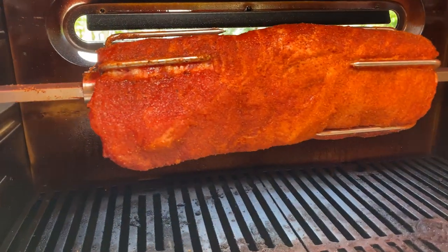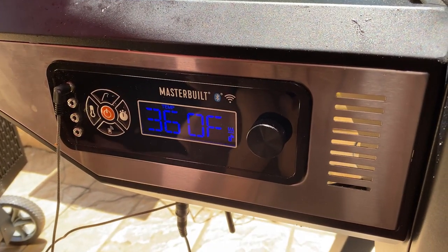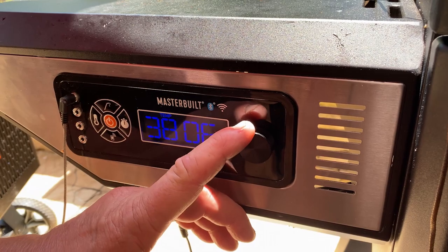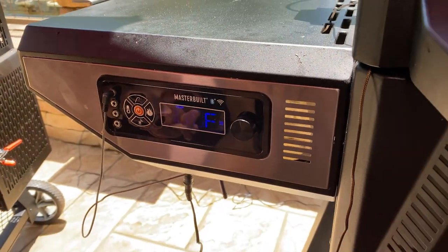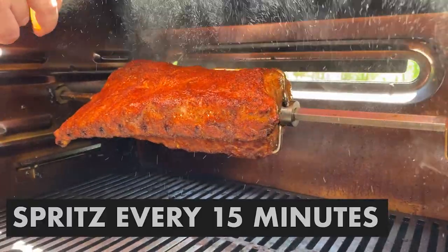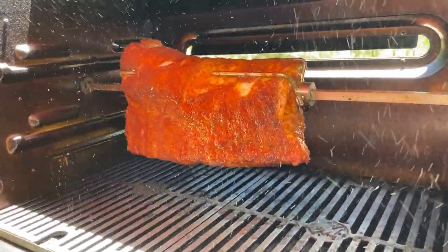So a quick pro tip, we recommend when you are mounting your rotisserie, just simply come to your grill and turn the temperature down to disengage the fan long enough to mount your food and then re-engage by turning the temperature back up to 400 degrees or whatever your set temperature is, or wear heat resistant gloves. So we're 15 minutes into this recipe. Spritz with apple, great apple juice.